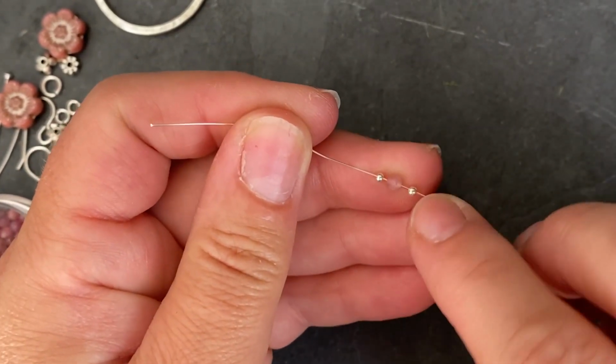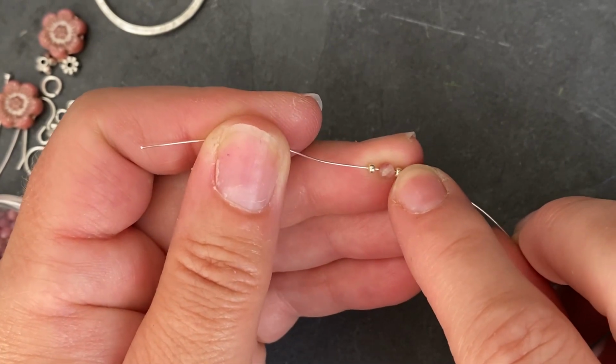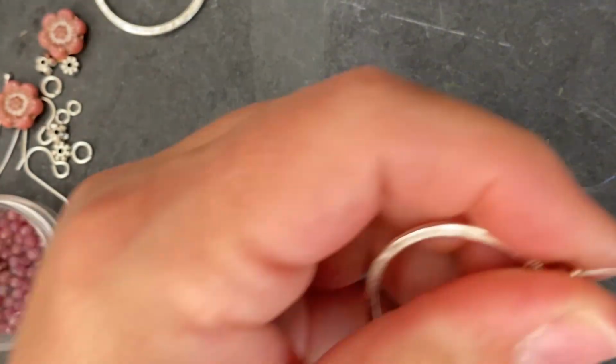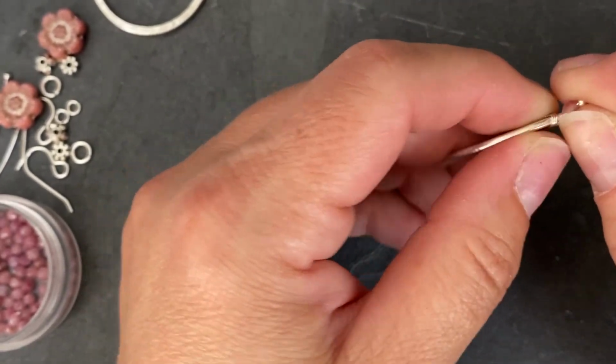Next, you want to pick up an 11/0 silver seed bead, the 3mm or 4mm pink tourmaline stone, and another 11/0 seed bead on your wire. And you want to slide it down the wire towards your hoop. And you're going to go ahead and lay it over the top and in the center of the hoop.